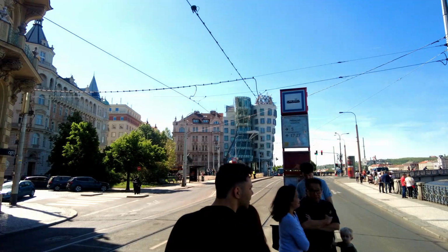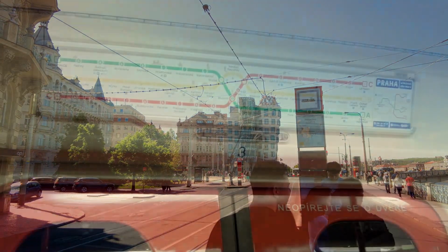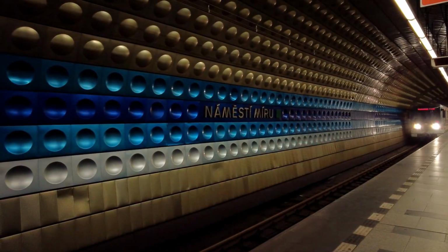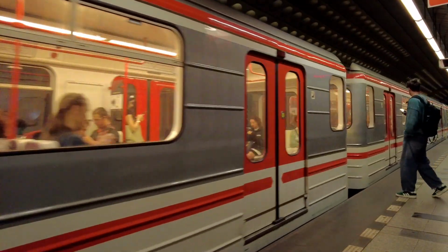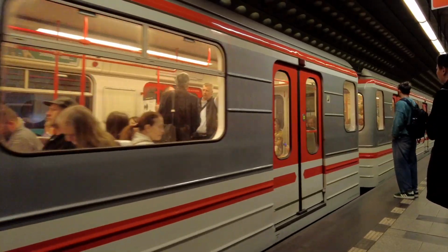In my opinion, driving around the city isn't an option, especially since the public transportation system works so well, reaching all the main attractions in Prague. The best way to move around Prague is by metro, bus and tram. Public transportation in this gorgeous city is safe, fast and affordable. Here are your options regarding public transportation tickets.